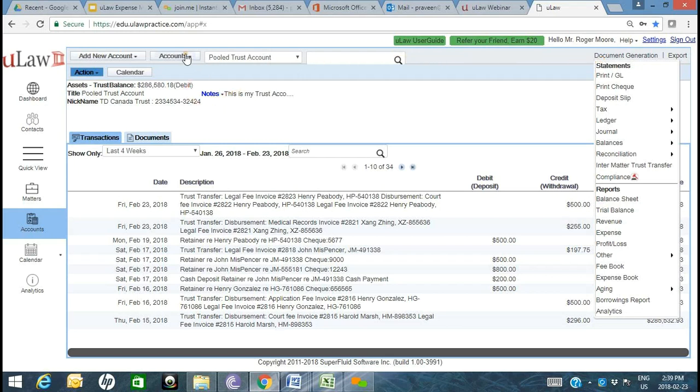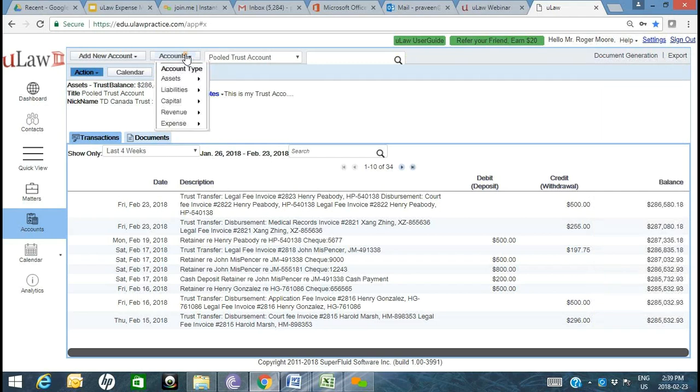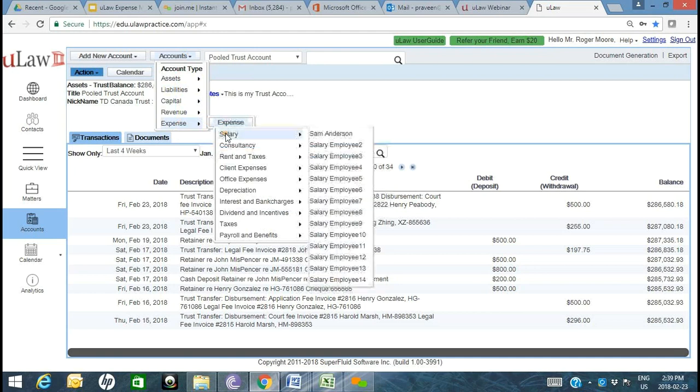On the left-hand side, we have the entire chart of accounts, which includes expense as one of the chart of accounts. So you've got assets, liabilities, capital, revenue, and expense. Within the expense, you can create different categories of expenses.